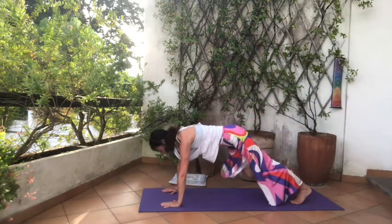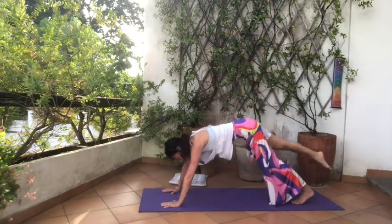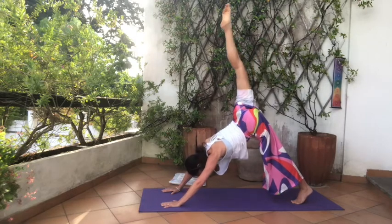Exhale, bring that right knee forward toward the chest, toward the heart. Inhale, sweep it back up. Exhale, bring that right knee in towards the left elbow. Stay strong through the core. Inhale, reach the leg up.